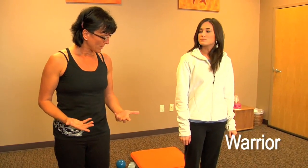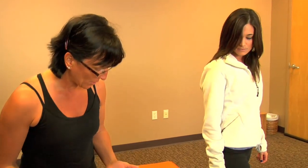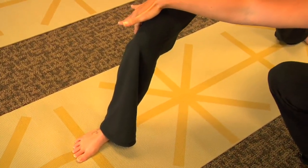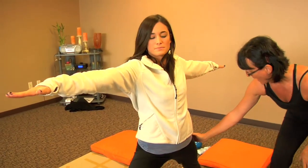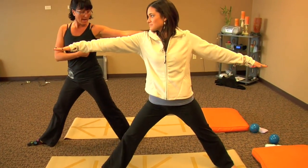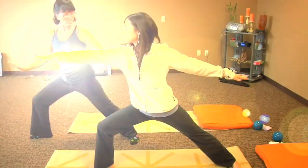So with a warrior position — we're going to do warrior two — you're going to step out on that straight line on the mat, shift your weight, and step back into a big lunge. Push the side walls away, flex your hands like 'stop Mr. Postman.' This knee is wanting to collapse in, so you've got to push it out. When you use your outer thigh, you'll feel a stretch on the inner thigh. Now this back leg — the tendency is to want to collapse in the arch of the foot. The knee has to track over your foot. Now push and lift up and then sink. That knee has to almost spin outward because it wants to fall inward — then push.